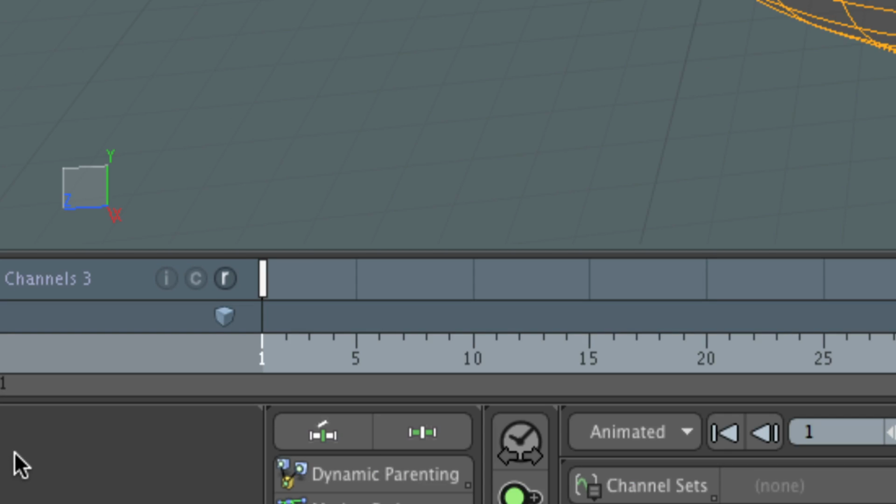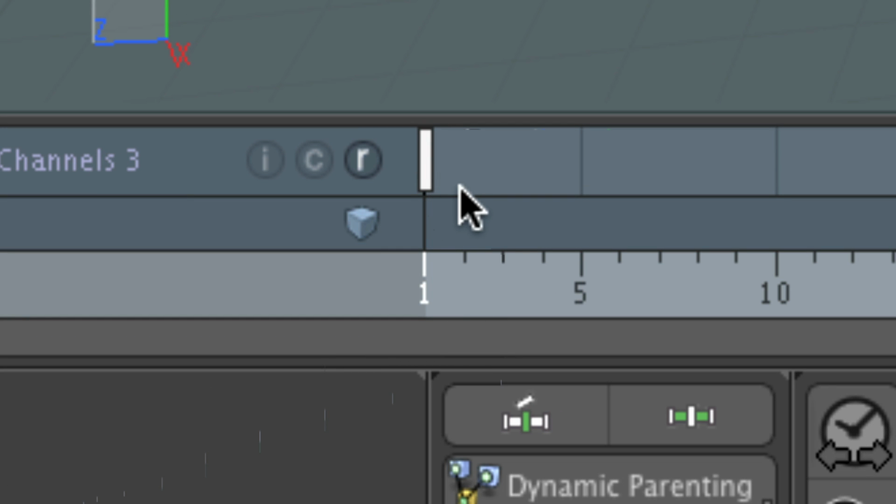If we go down here into our timeline, you can see the computer has given us this little long white rectangle. That's its visualization of a keyframe. Now, it's not telling us what is keyframed, but it's telling us that there is a keyframe on this frame of our animation.